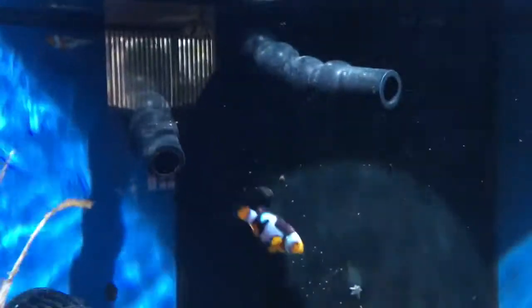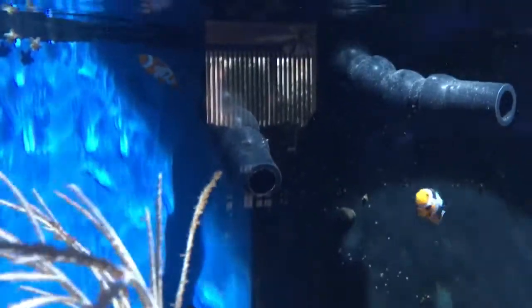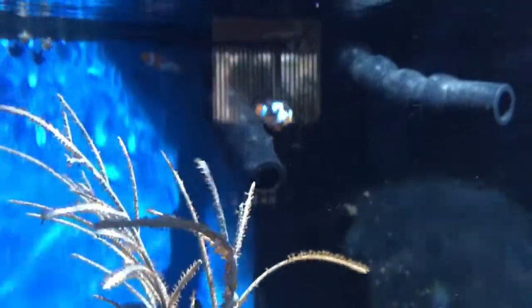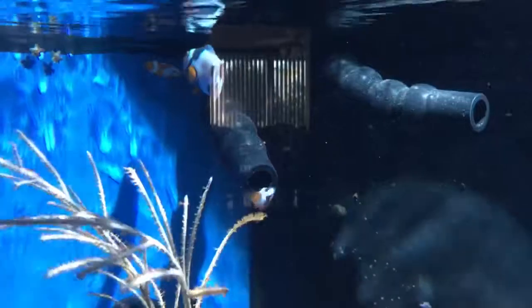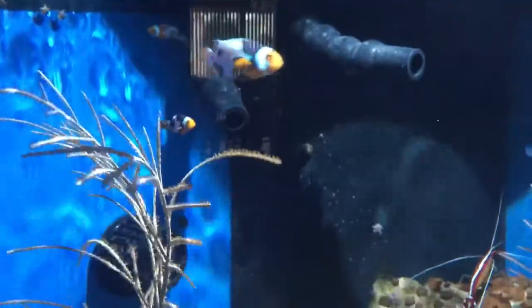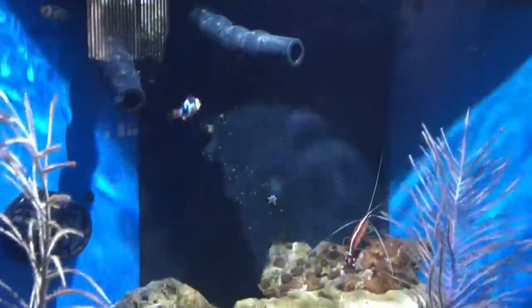These new clownfish are actually from a batch of a Bali Picasso and a nebula clownfish. The first one is very beautiful — I won these guys on a bid. The back one is a nice little one, and if it turns to the other side it looks like the Trix rabbit, which is a pretty cool design. All three clownfish are fine right now, mainly because they're immature and won't be fighting each other.